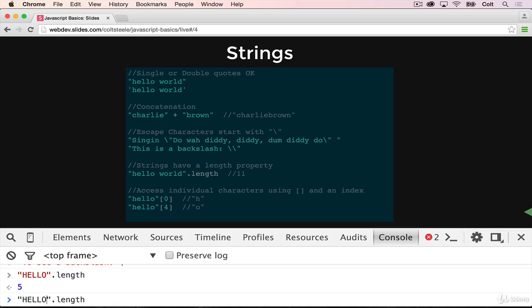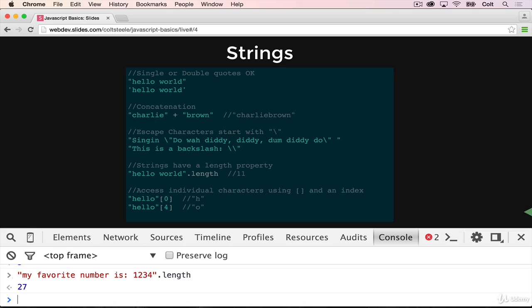And if I do something like my favorite number is 1, 2, 3, 4, that is apparently 27 characters long. I won't count it, but it does include a space and includes all the numbers and includes the colon as well. So every character, whatever it is, is going to be counted. So we can retrieve the entire length of a string using the dot length property.